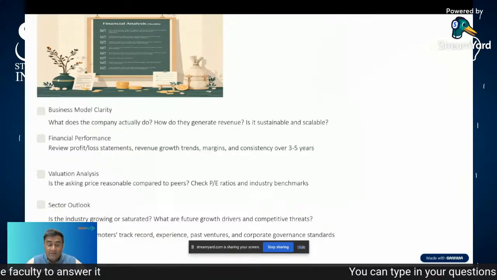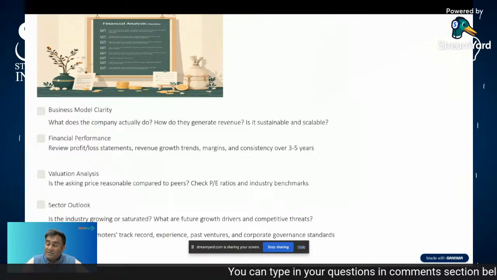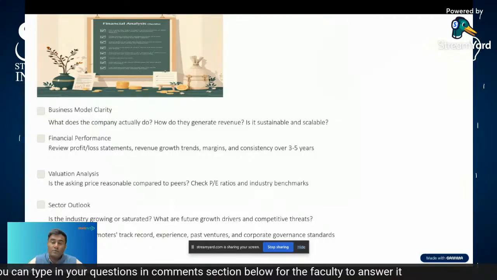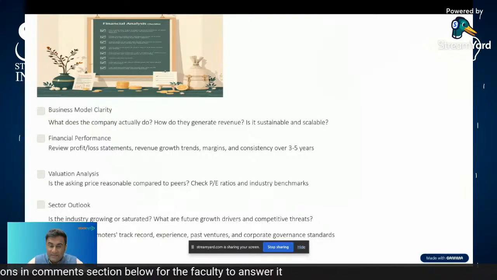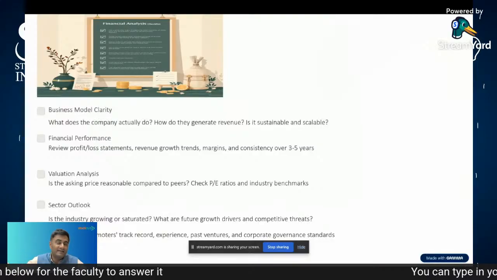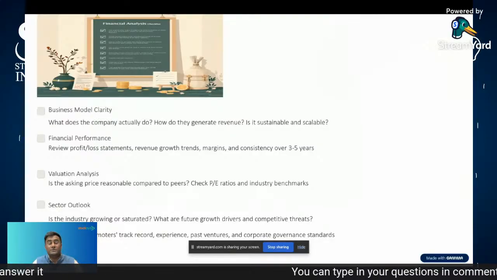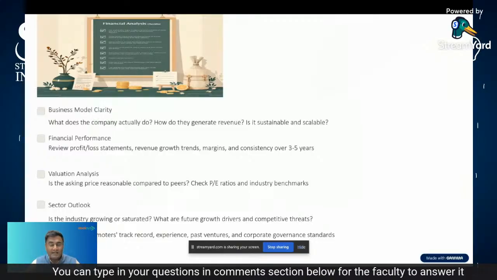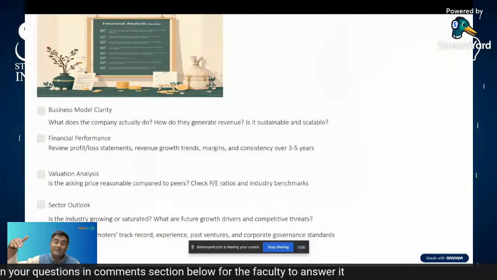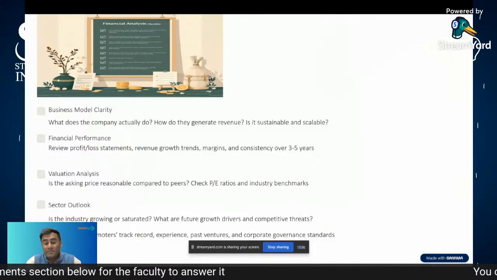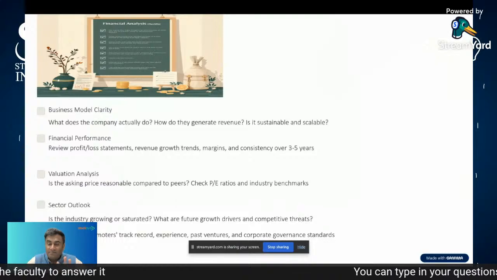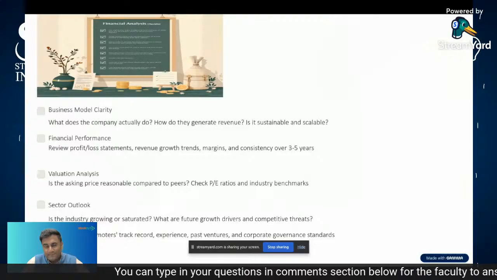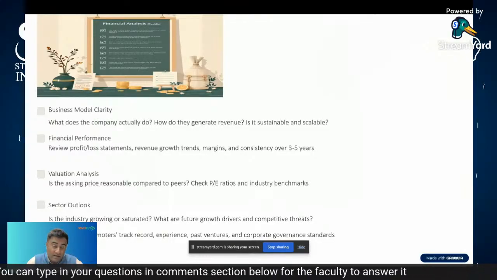And we need to read about the promoter's track record as well. What is their corporate performance history? Have they scaled up in their career, that they started from a company, that company grew, then they moved to an even bigger company and now they are heading a multinational? Or is that trajectory downwards, that from a bigger company they are going lower and lower to a smaller company? Is their image clean enough or is it scandalous? These things matter.